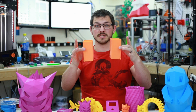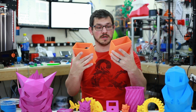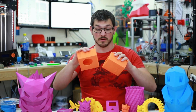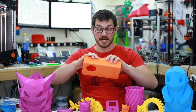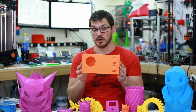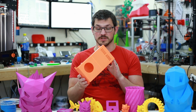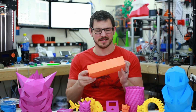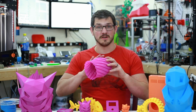It printed both of them just like this with the open holes underneath there. No support in the model. It bridged pretty well for what the Ender 2 can do. This was printed on the Ender 2. This took 14 hours to print this model. A lot of just slow printing because that thing only goes up like 55, maybe 60 millimeters a second. So it's kind of a slow print on a very simple model.